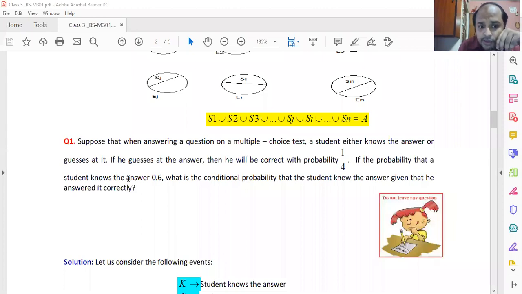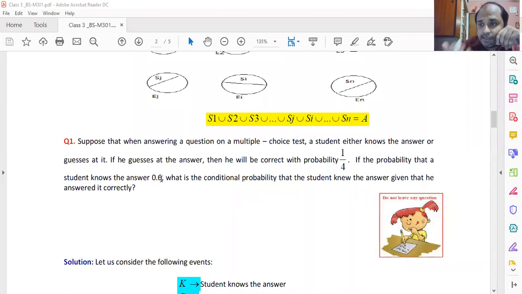If the probability that the student knows the answer is 0.6, what does it mean? Many students are attending my class today who are from different boards. Some are from the CBSE board, some are from the ICSE board, and some are from state boards, the West Bengal board or the Bihar board. Probabilities are probably there in class 12 or class 10. Probably they have come across probability before, but they forgot. It may so happen that the probability chapter was there but the teacher didn't teach it, or the student missed it intentionally. Many things may happen. And maybe for some boards the probability chapter was not even there.